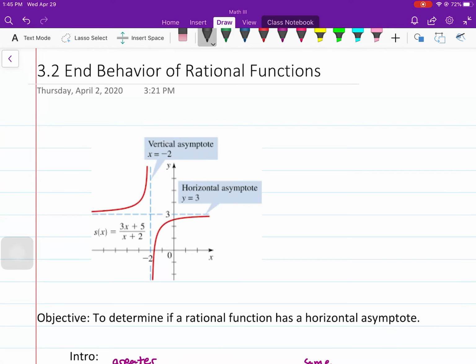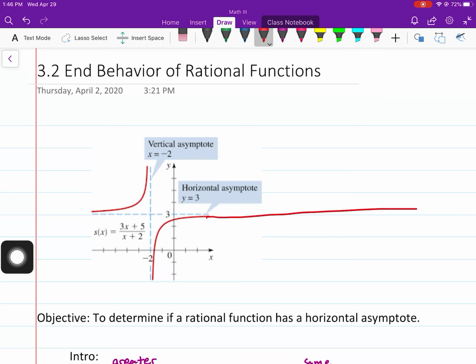So this section is a little more difficult. We're going to be looking at the end behavior of rational functions, which is actually something we do in pre-calculus or calculus. Rational functions could be doing different things. They could be approaching a number. This would be called a horizontal asymptote, sticking to that number as we go way out to infinity. That's what I mean by end behavior.